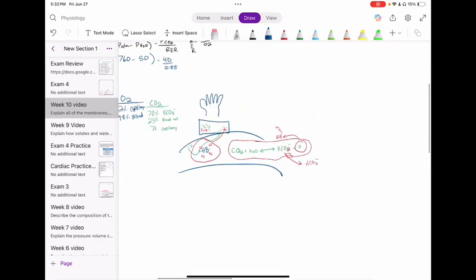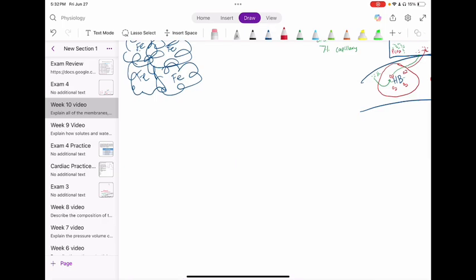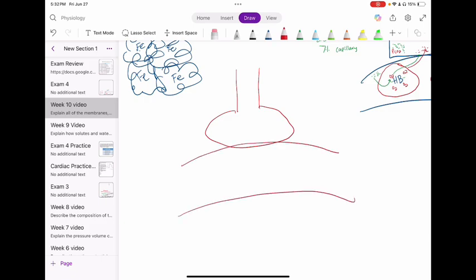Okay, so this graph, or this little chart, it's a little bit different. Talking about capillary exchange, in the alveoli. So there's the alveoli. We have the blood running up against it, and we'll still have that red blood cell here. Still have that exchanger.